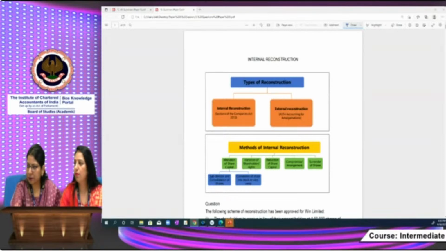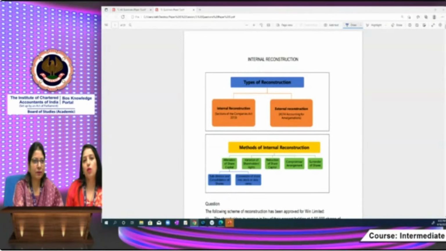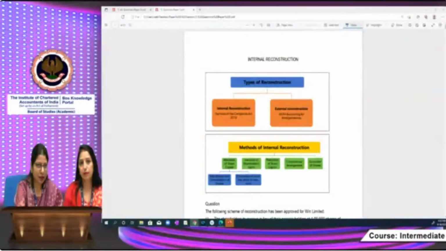Harish is asking, ma'am, notes to accounts is mandatory while presenting the answer. Very well, because notes to accounts is the part of the schedule 3, as you have to prepare the balance sheet as per the schedule 3 format only. In all the companies, wherever you are required to present the financial statements of company, whether it's a question of amalgamation, internal reconstruction, or consolidation, maybe in some cases in buyback question also you may be asked.